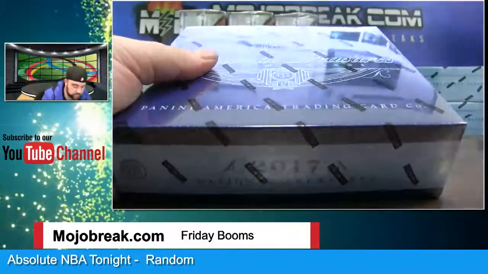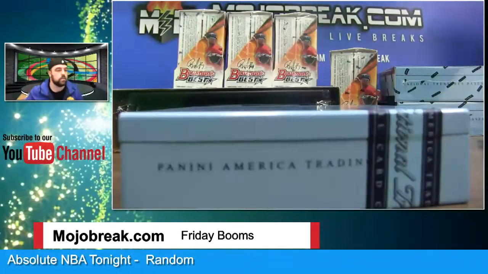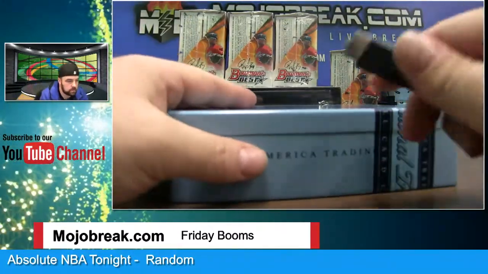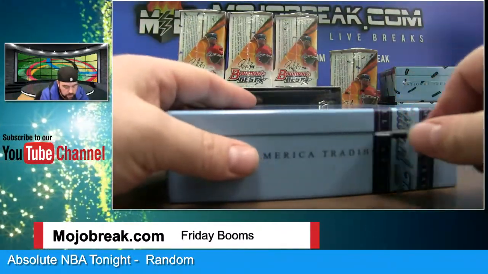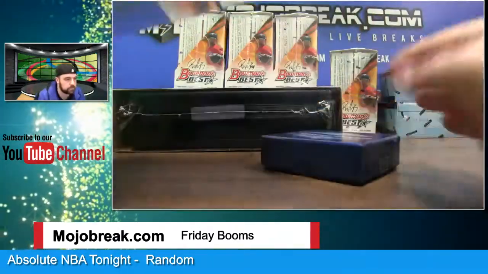All right, I'm going to do two back-to-back National Treasure boxes. Dan gets the flawless. So. It's going to be a treat right here. The best selling cards of each guy are still their first Bowmans.